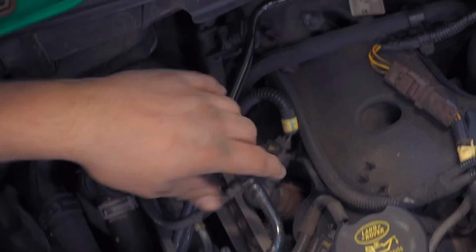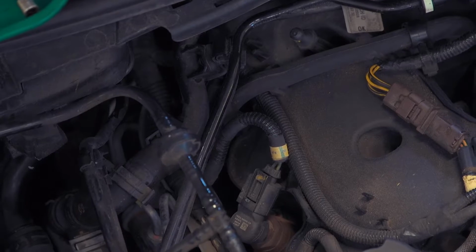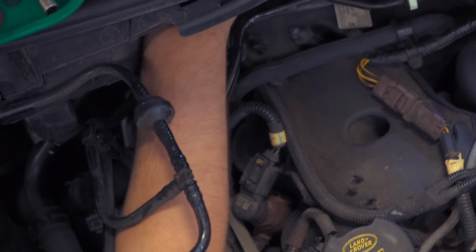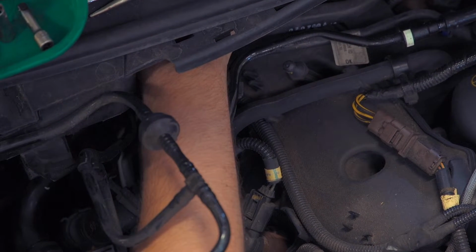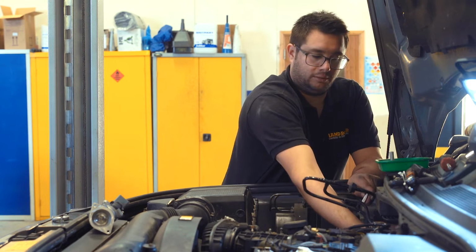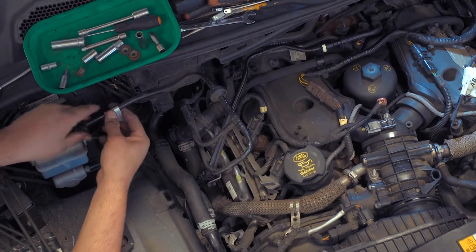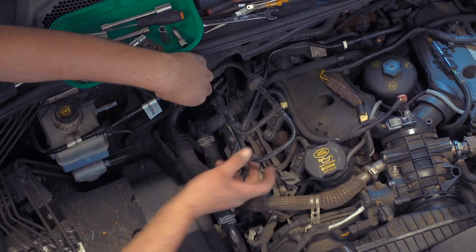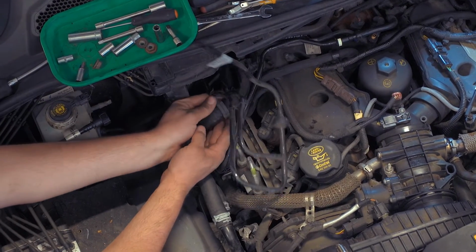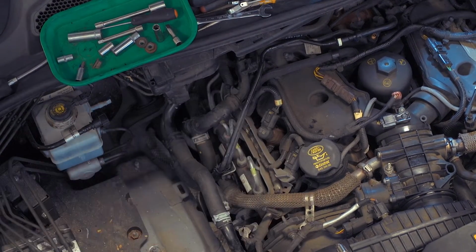So we'll begin by unclipping these pipes from the vacuum pump. So just reach down the back, and there's two quick release connectors. There's one, and the second one. And then there's this connector at the top here. Just pinch the two plastic tabs, undo this clip, and that can be lifted out.